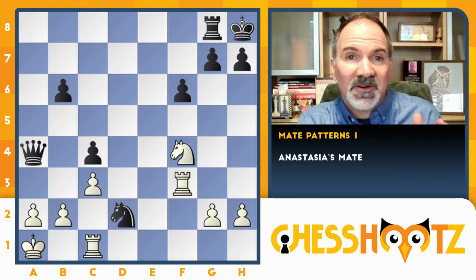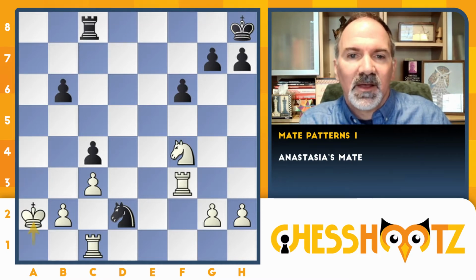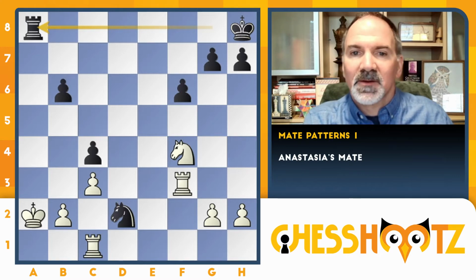Now black is actually going to sacrifice their queen to open the a file. And now the rook comes over, and with the knight and pawn guarding the escape squares, that is Anastasia's mate, or corridor mate, at the end there.